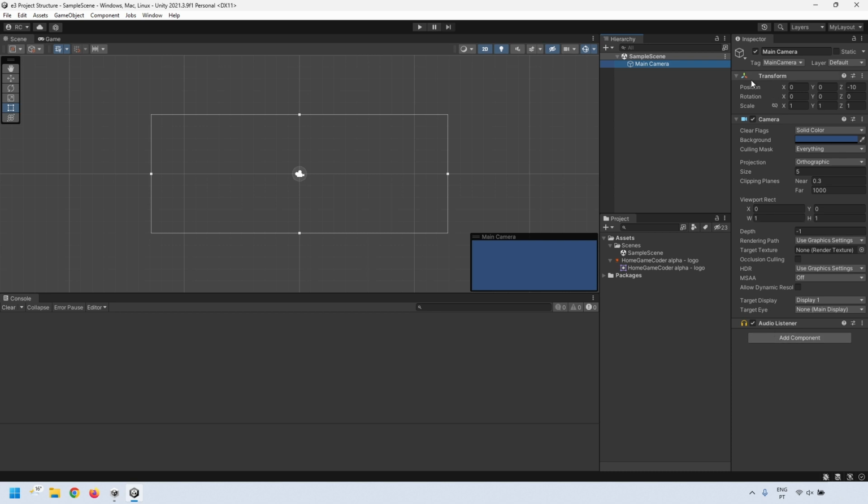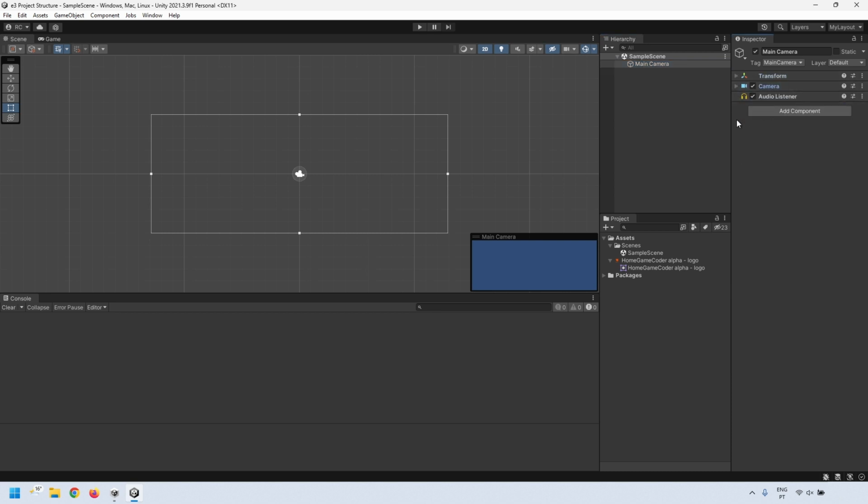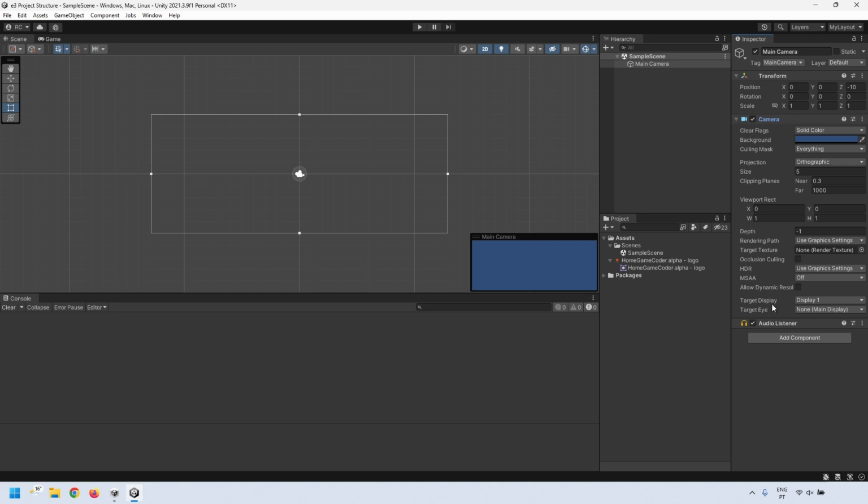If you look carefully, you see 3 components, all native from Unity Engine: the transform, the camera, and the audio listener. The transform is mandatory. Every object inside the scene needs to exist in a location with a rotation and a size.